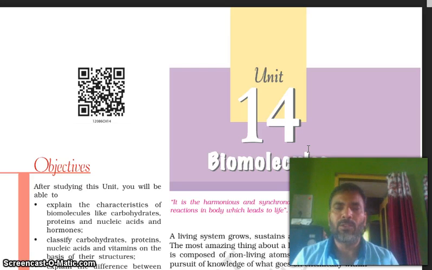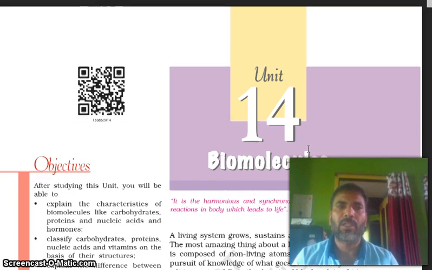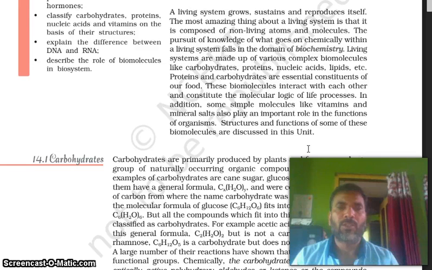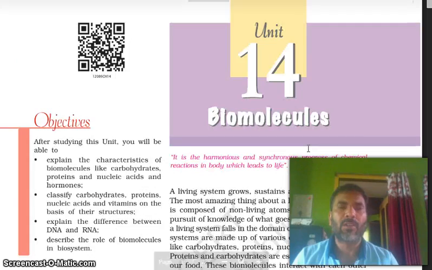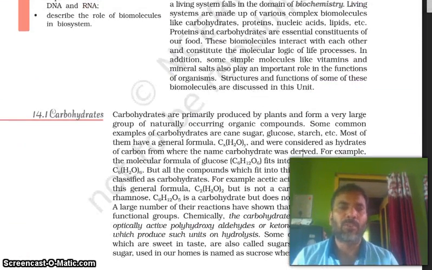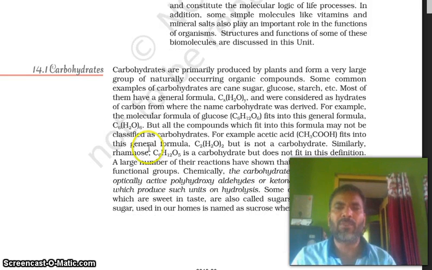So today in this video, I am going to talk about biomolecules. You know, biomolecules is an important chapter in 12th. So what actually is the syllabus of biomolecules? First, carbohydrates. Carbohydrates are primarily produced by plants and form a very large group of naturally occurring organic compounds. So, the general formula, and the most important compound is glucose.